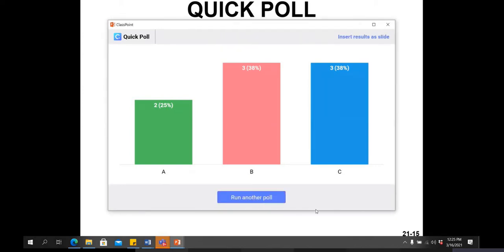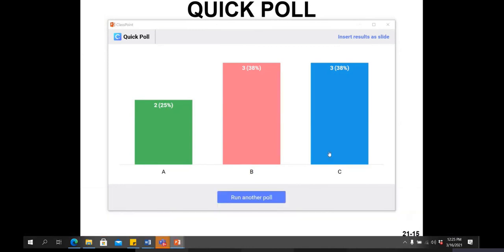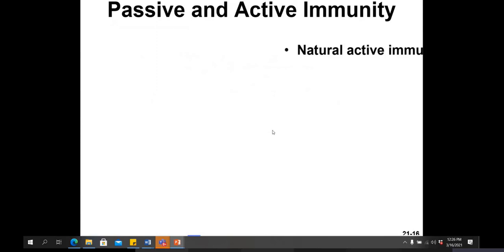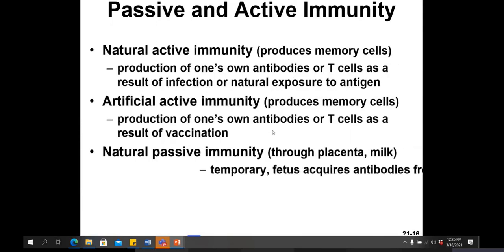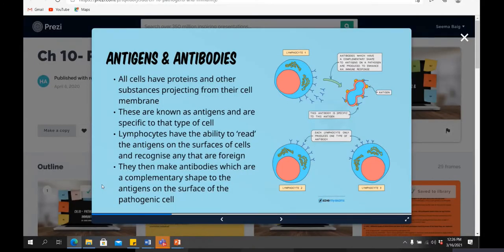So the poll response is that 3 of you said no. I'll come back to the unsure girls. Why did you say no? According to you, what are the reasons for you not to take the vaccine? You think the vaccines are harmful to us, or why do you think they are harmful? Who opted for no, ladies?